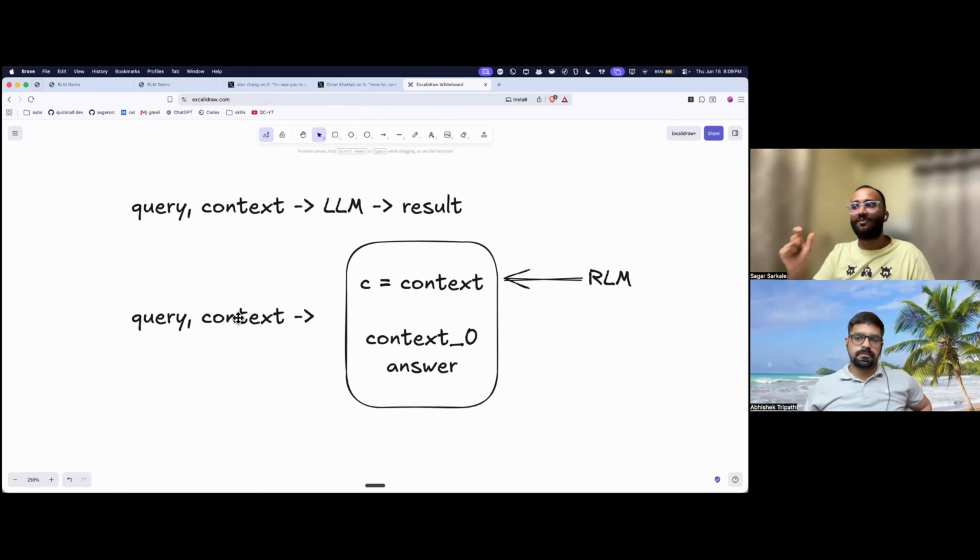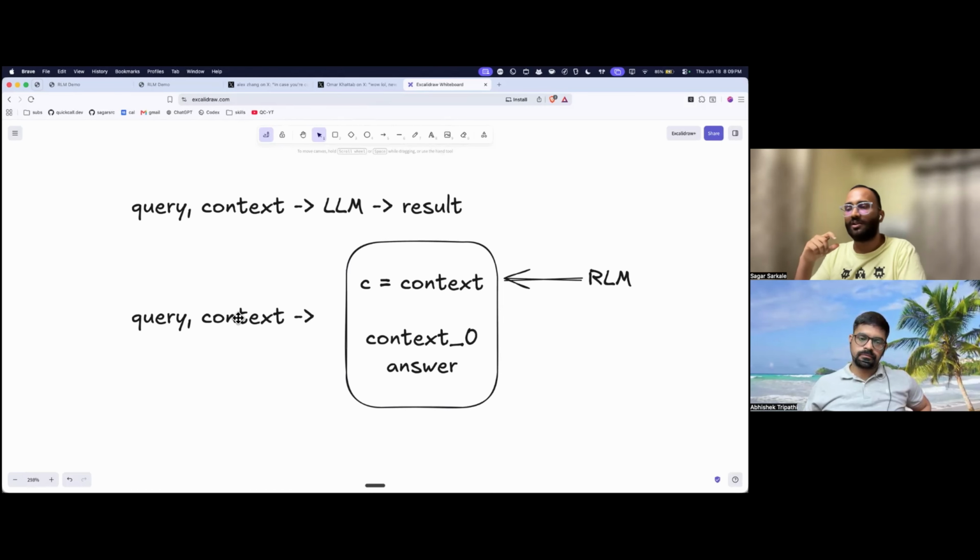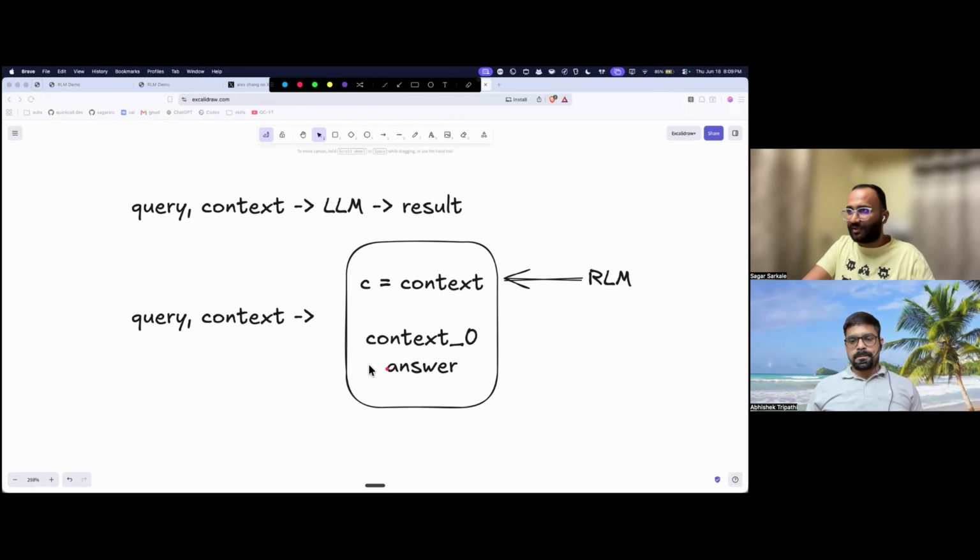So this context lives as a variable inside this environment, and you are free to do string operations like looking at the first few characters, checking the length of this variable, trimming it down, splitting it. Imagine every Python operation that you can do on a variable, you can do it in this environment. Also, there is one other special thing: there are some variables which you can keep intact in this environment.